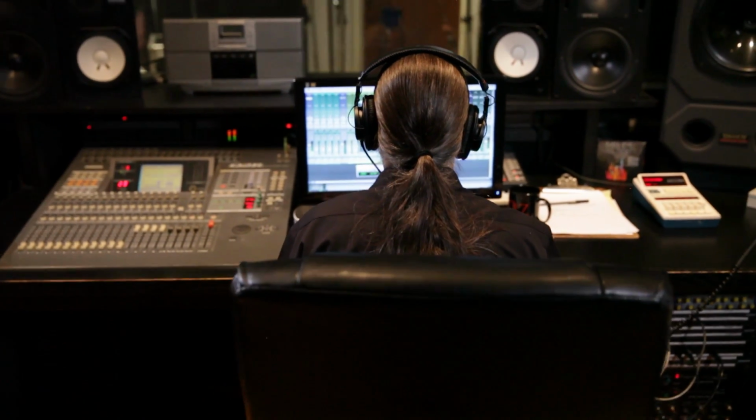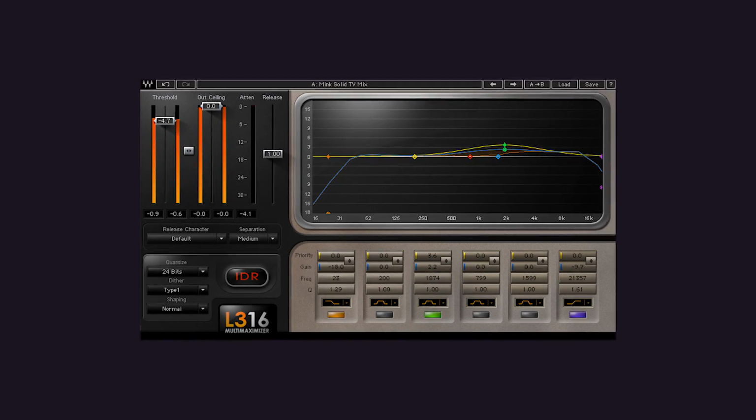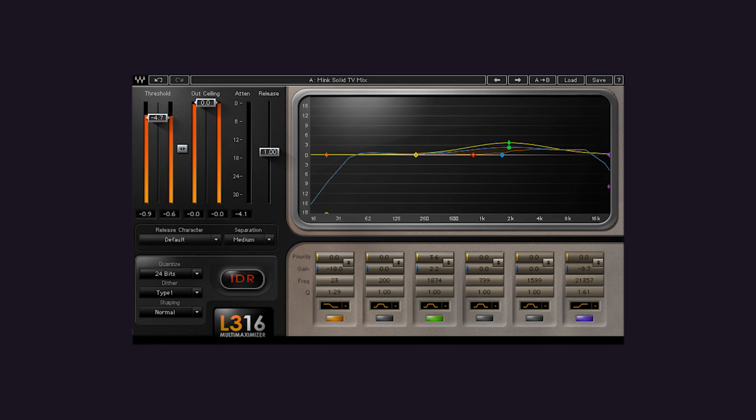Now it lightens up and throws its energy elsewhere in relationship to the way you have it set. So it's a very fine-tuning final sculptor. It's dynamic, so if you EQ out a certain frequency, it's going to EQ it out for the whole record. That frequency is gone. With a dynamic, especially a multi-band dynamic, you only EQ out that frequency when it's problematic. The rest of the time, that body will be there, or that top will be there, or that mid will be there. When it becomes problematic, your friend L316 is just keeping everybody in check.